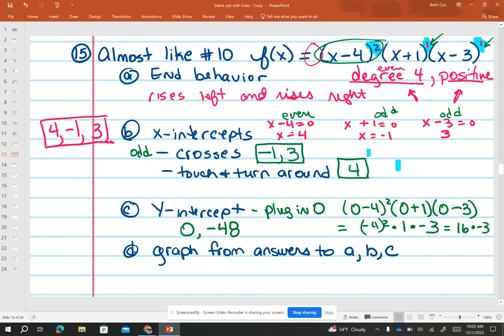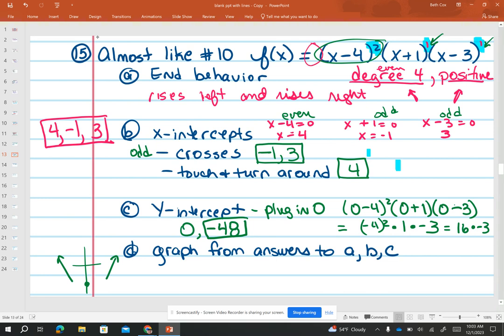So my y-intercept is 0, negative 48. Check on this real quick. So when you type this in, you only need to type in the negative 48. You don't need to do the 0 part. Okay? All right. So again, the graph, we're looking for one that has both ends pointing upward. We're looking for the x-intercepts and the y-intercept at negative 48. So please just look for those things. Okay, it's going to have a y-intercept of negative 48 down there.